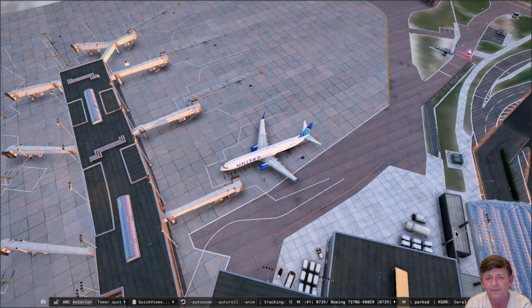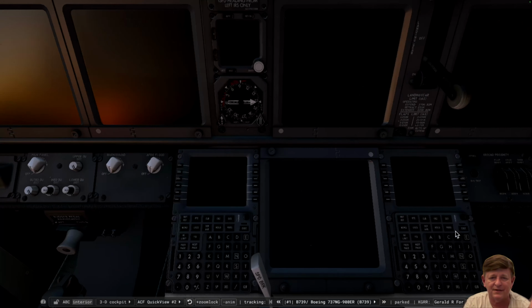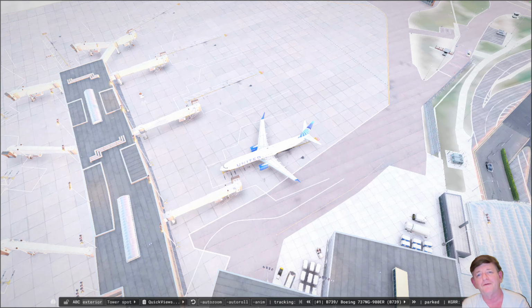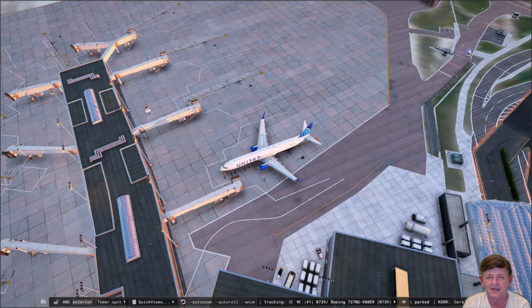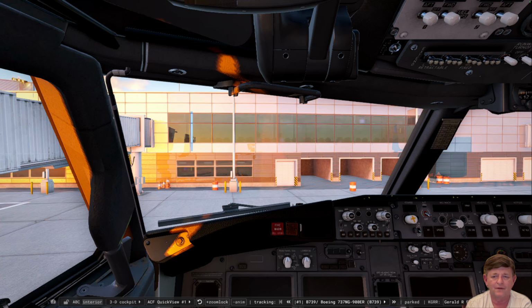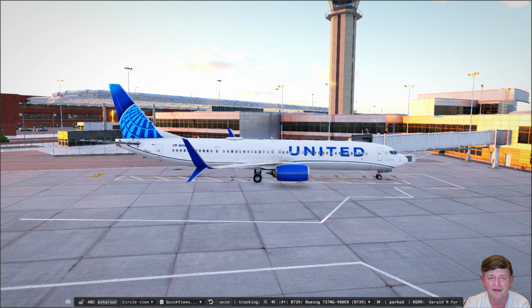So, yeah, there's a lot more features. I just wanted to give you that little taste. And then if you do hit like numpad 2, let's say, and then numpad 2 again, you also go back to the tower because that's how X-Plane's own toggling works. So ABC honors that for you.